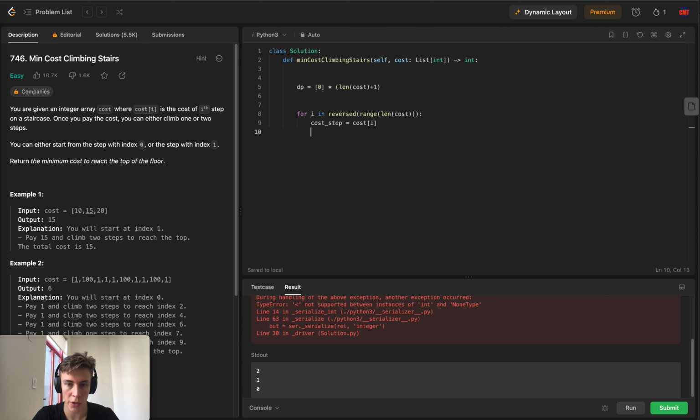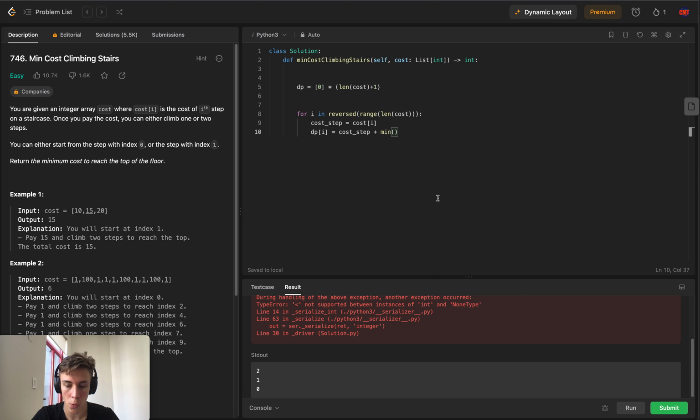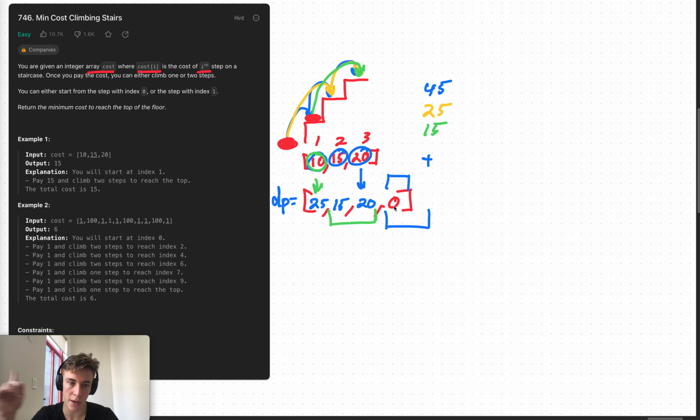And then we are going to say that dp at I is equal to cost step plus the minimum of the next two values, which would just be dp of I plus 1, and then also I plus 3, because the end of the slice is always exclusive.